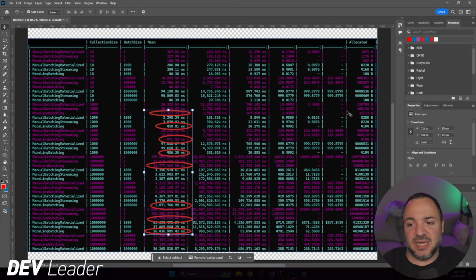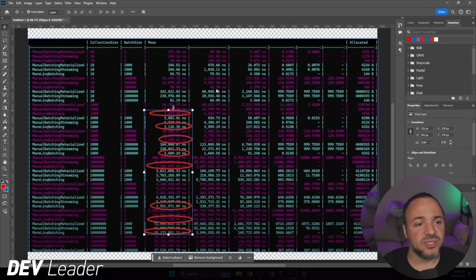In my implementation that was kind of naive, it's not quite like that. It's pretty close, but I think there's some other optimizations I could do. So again, on the allocation side, not a lot of big differences. But let's jump back over to this mean column, because I think we'll probably still see that MoreLINQ beats me in every single situation, which is what I would expect. But I do want to show by how much, because I think that's changing a whole bunch.